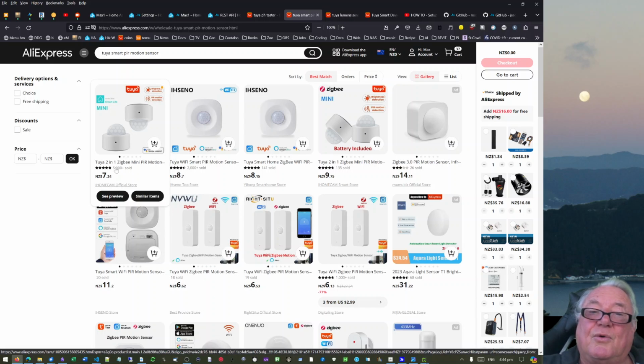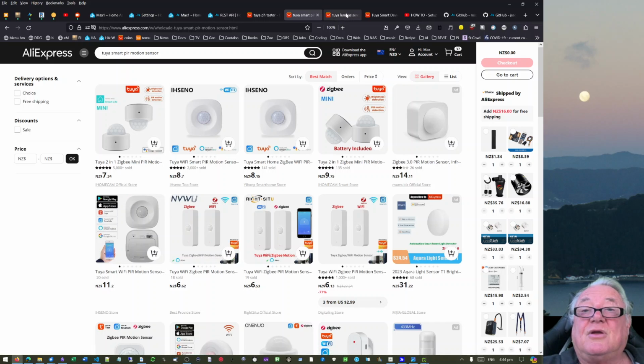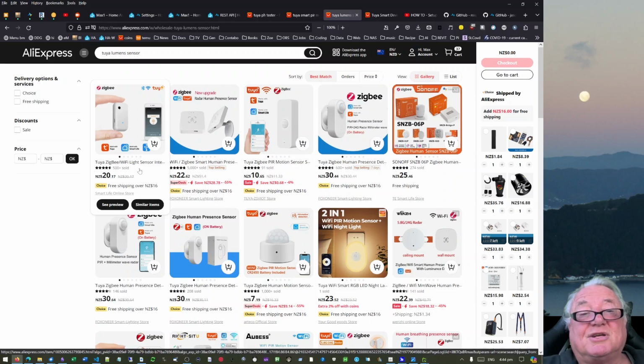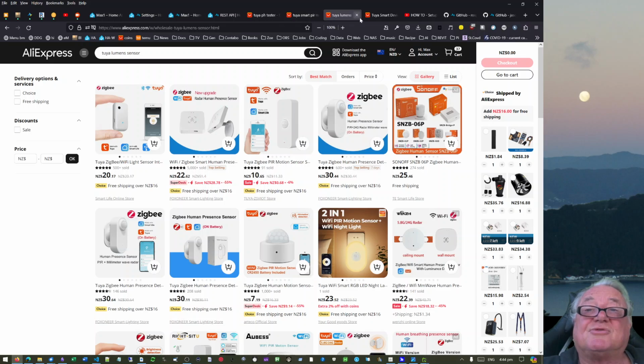You can get a 2-in-1 Zigbee mini PIR motion detector, and it does lux level and motion detection, so it does either or both. And you can buy just a light level sensor, which tells you the lux, and that's actually costing you $20. So these are a bit of a bargain.